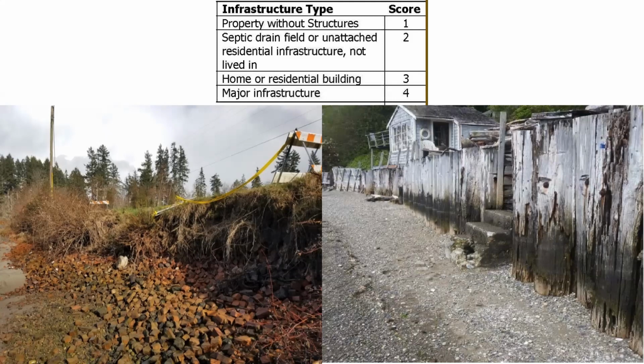So to tell the story of the photos here, in the picture on the left, there's an 8-inch high pressure water main, less than a foot horizontally from that exposed brick face that you see. If that were to be exposed and fail, we have a couple hundred homes with either no water or contaminated water, as opposed to the photo on the right, where you can see there's a little boathouse that's very close to the bulkhead. It's on the verge of failing and was failing in places, but it's not occupied, so it gets a relatively low importance score.